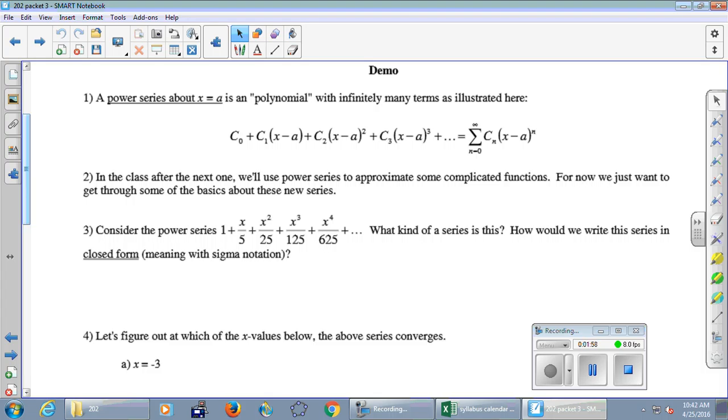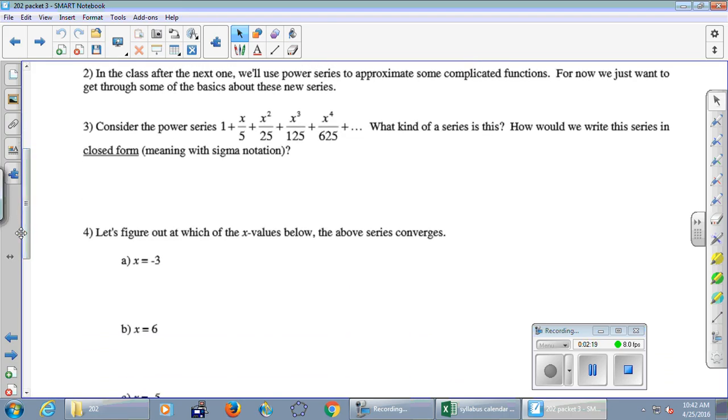Infinity, right? If you plug x equals 17, it's going to blow up and go to infinity. If you plug in x equals maybe 0.1, perhaps it won't be infinity. And so what we're going to talk about is what kinds of values can we plug in for x which gives us something finite, and for what values is it infinity. So we've got a few specific values down here, but let's first get some practice writing this in what we call closed form. This is number 3, meaning with sigma notation.